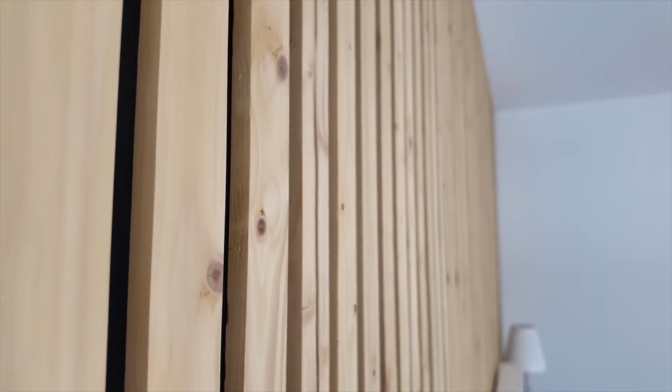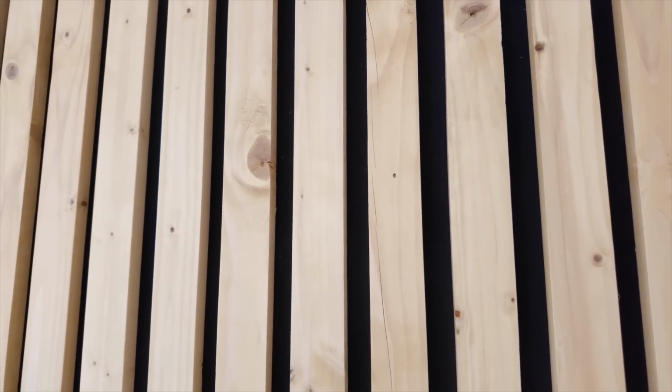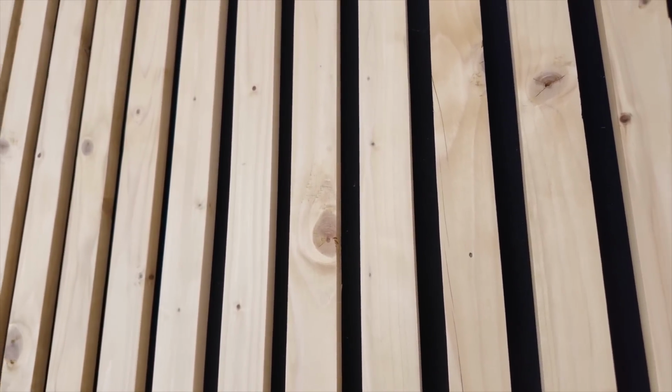Anyway, I've just popped up here quickly to show you this slat wall, which was a really popular video, and the project turned out pretty well. I did have a lot of comments, and these are the sort of things I get weekly, saying, why waste your time putting a backing board on and the black material? Why didn't you just paint the wall black and pin the slats directly to the wall?